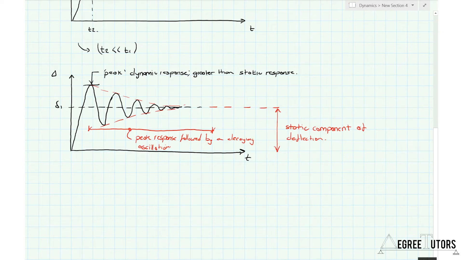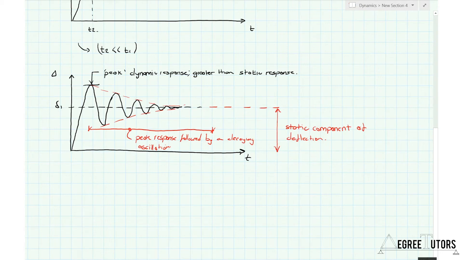The key question is: why does simply changing the rate at which we apply the load induce such a different dynamic behavior? The key reason is due to the influence of what we call inertia. Inertia is really the key thing that differentiates a static problem from a dynamic problem - it's the influence of inertia which is the key thing we have to model in a dynamic problem. We'll label this as a dynamic response caused by the influence of inertia.